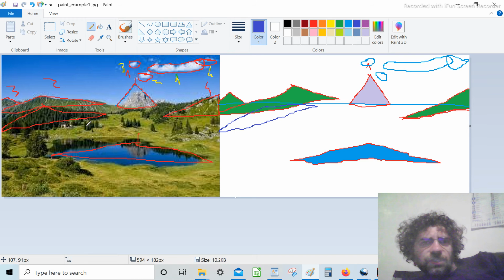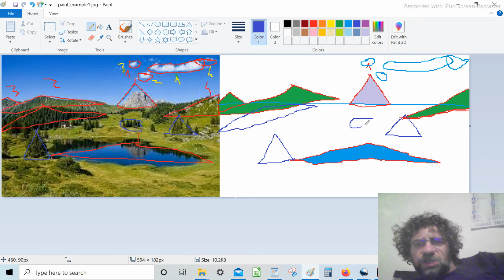Here there are trees. Another group of trees is here. Let's put a triangular shape here. And here there are other small groups. Here let's put an oval shape to represent this small green area. Here there is a small triangle, and so on.